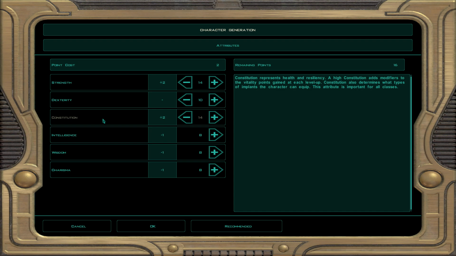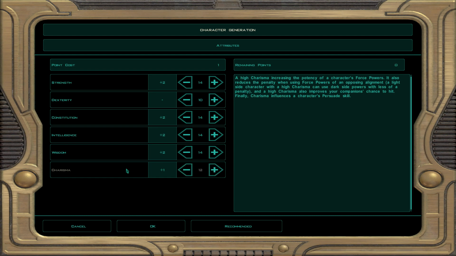Constitution at 14. We're going to eventually get that to 18 so we can wear all the implants in the entire game. Intelligence, we're going to do at 14. We'll get that to 16 first, so this way we get extra skill points. That's going to be very important for a Jedi Sentinel because they're skill happy. Wisdom to 14, so this way we get some items and bump it up some more, so we could use some force powers, lock down foes, then we do some extra sneak attack damage.